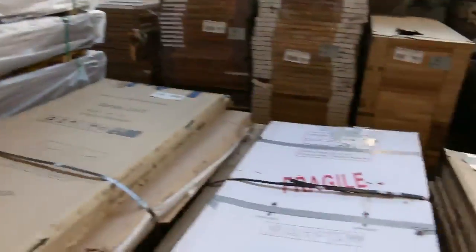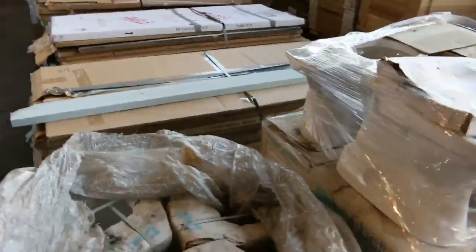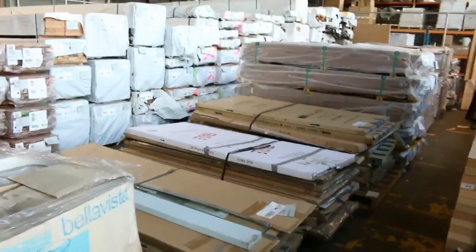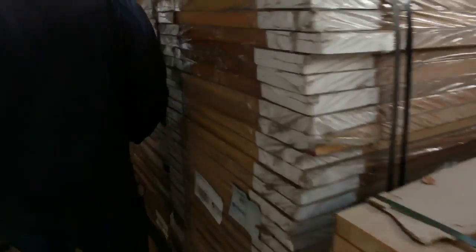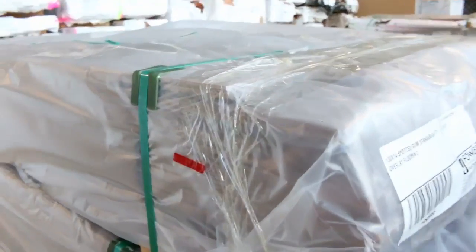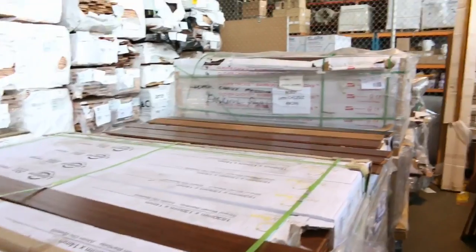Making our way through here now. Bit of clearance stock here — we've got some pallets of assorted toilet pans. There's some shower screens in behind there, hand basins, and pallet loads of doors as well. More overlay flooring here — some spotted gum in the 130 by 14, about five packs of that for tomorrow. Little bit of bamboo flooring in behind there too. Some nice stock here this week.